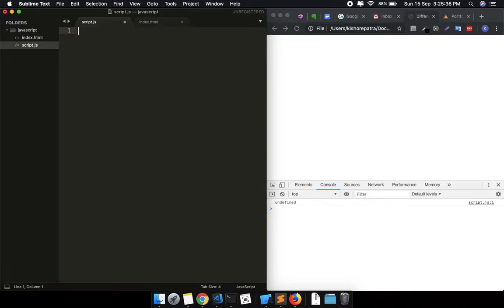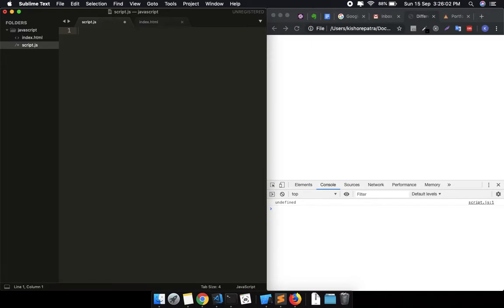There are various kinds of scope in JavaScript, like block scope, function scope, or global scope. Global scope means where everything is, all the JavaScript code is there, that is called the global scope.